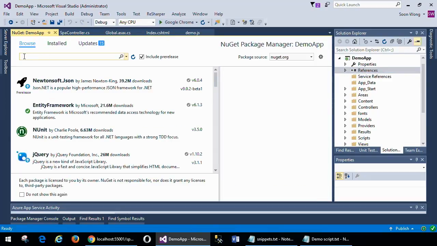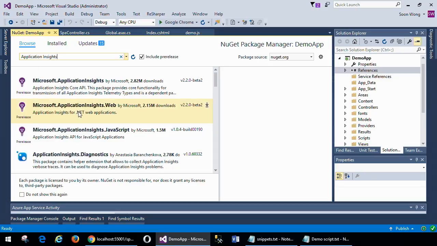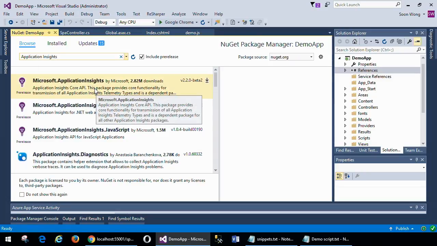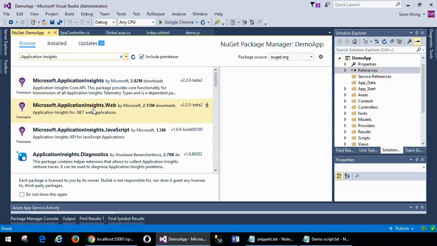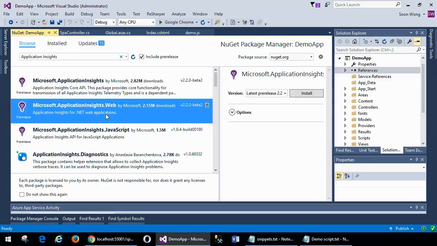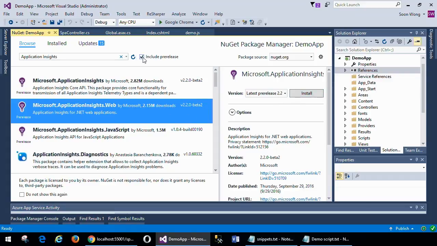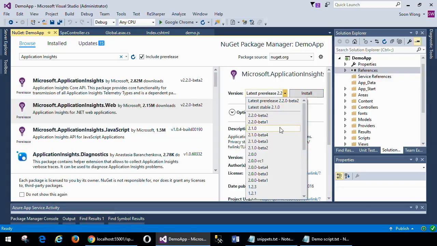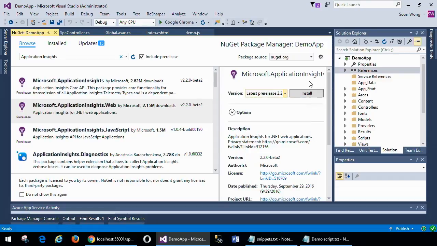There we go. There's some internet happening. Cool. So you'll see the out-of-the-box one for the core Application Insights. You'll see one for web. You'll see one for JavaScript. These are pre-compiled bundles which include all the requisite core components. We'll take the web one for now. And you can see we have up to 2.1 as the latest. There are some additional enhancements, 2.2, but they're reasonably stable as far as I can tell.